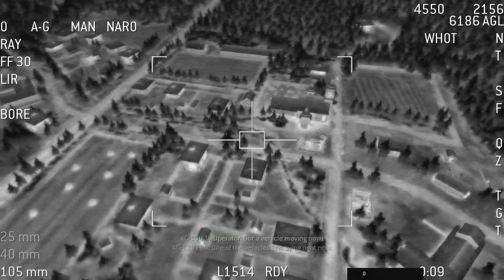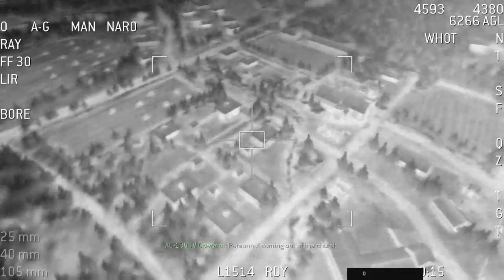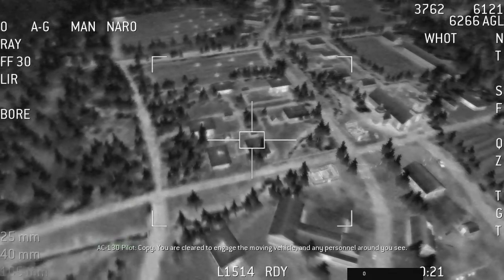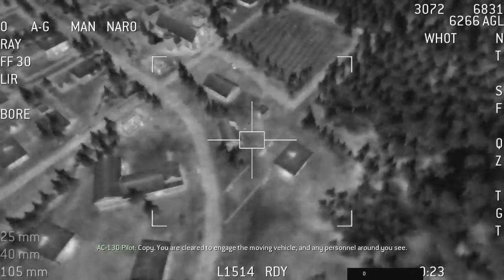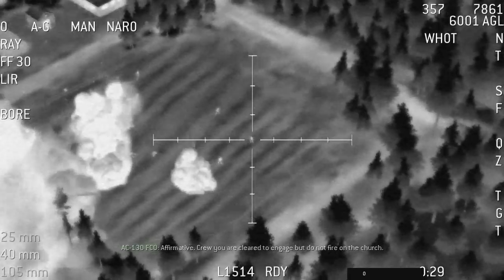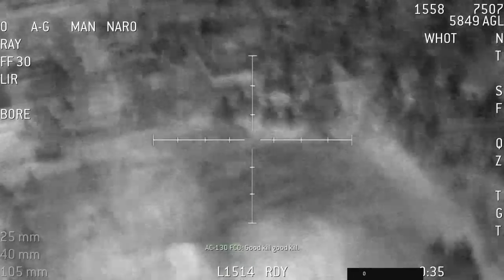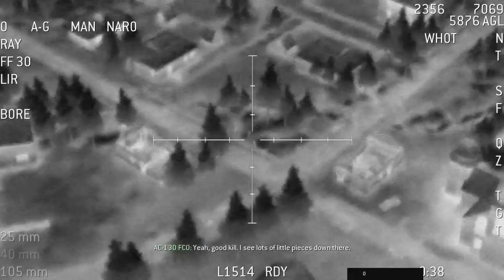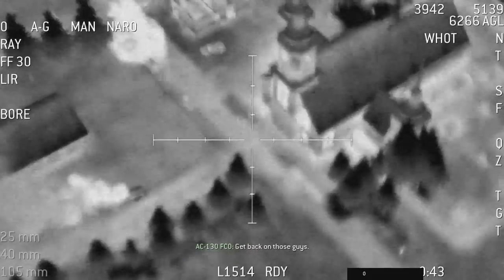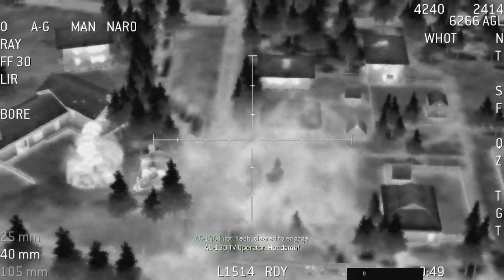One of the vehicles is moving right now. Personnel coming out of the church. We have armed personnel approaching from the church. Request permission to engage. Copy. You are cleared to engage the moving vehicle and any personnel around you see. Affirmative. Crew, you are cleared to engage, but do not fire on the church. Yep, that was right on target. You got him. Good kill. I see lots of little pieces down there. We got a runner here. Whoa! Get back on those guys. Kaboom. Clear to engage. Hot damn! Light him up.